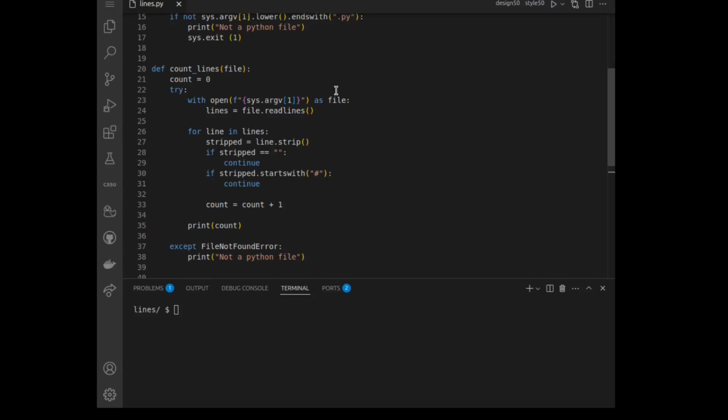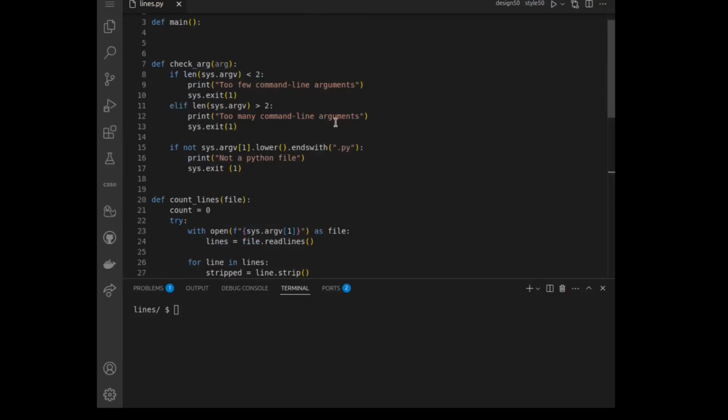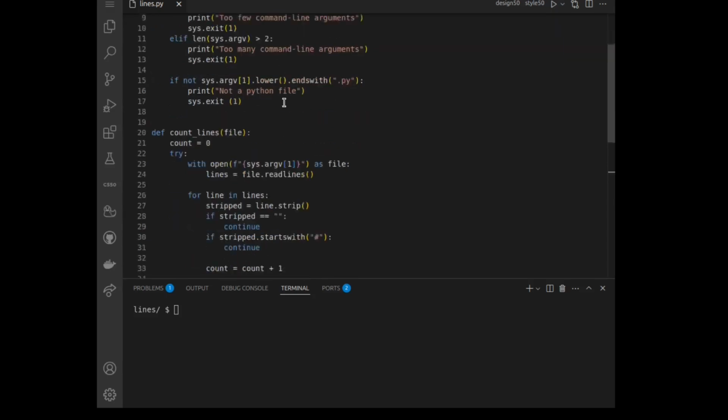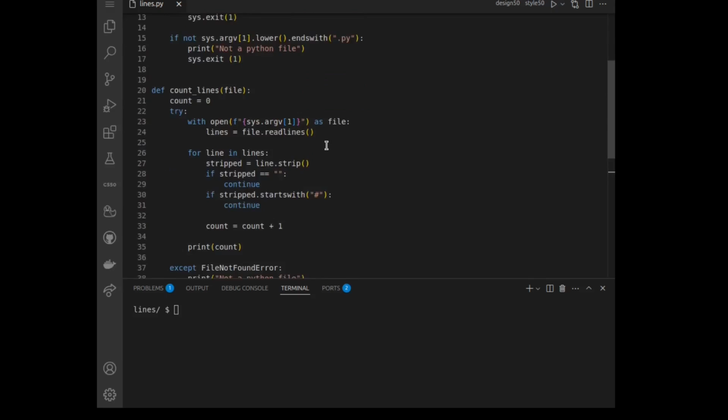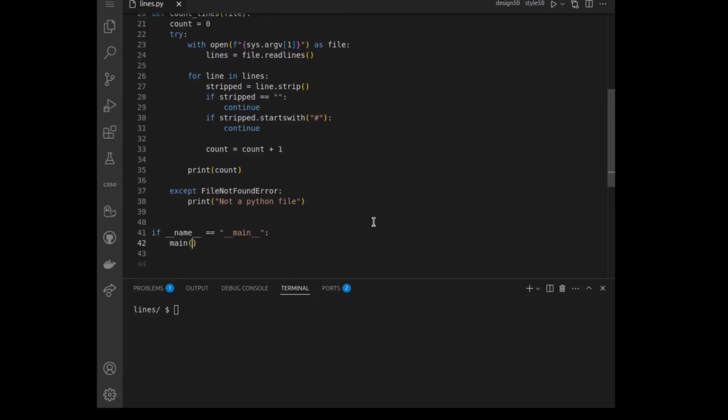So let's say we make this Python module and we're calling it in another file, and we just want to call this count lines function. So this will help us not run this whole program. It will just be calling this. It just helps us not run the whole program once we call it there. So that's what this does.